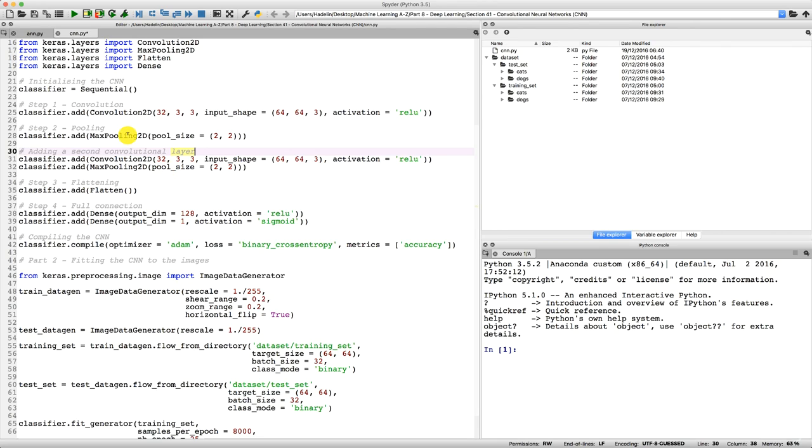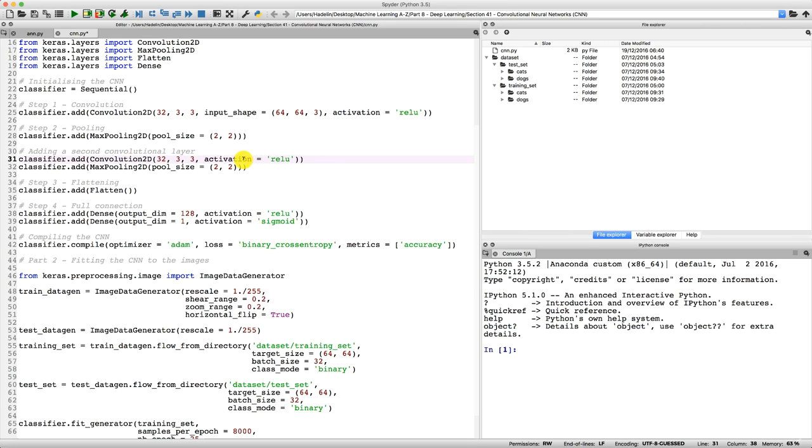So we're going to apply the convolution trick and the max pooling trick not on the images, but on the pooled feature maps. So that's exactly the same operation, the same trick, but it's on the pooled feature maps from the two previous steps. And so we don't need to include this parameter input shape here because we only need to include that when we don't have anything previously. Here we needed to include that because we didn't have the images previously yet. But here we have something before. It's the pooled feature maps of the two previous steps. So Keras will know this, and therefore we don't need to include this input shape parameter.